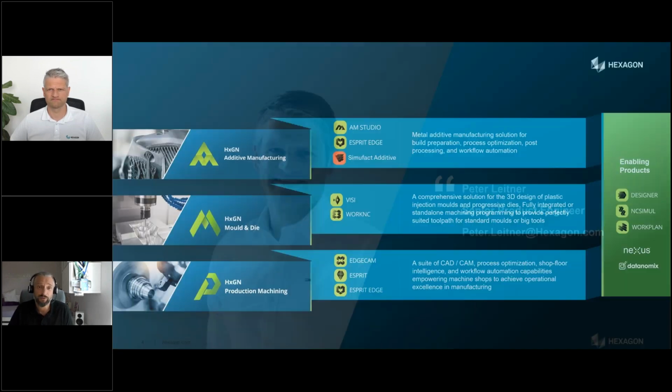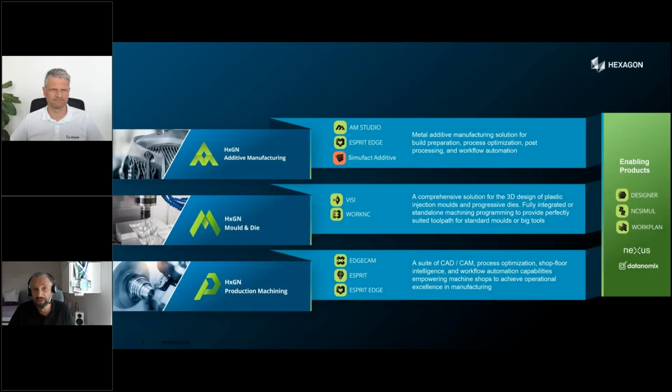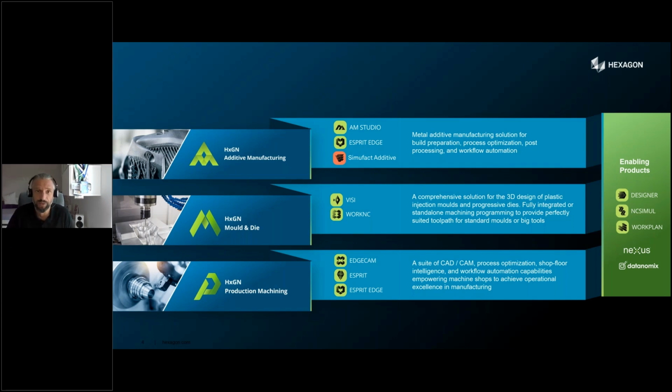As you know, we have 3 suites at the moment in HxGN, and one of them, the new one, is our AM additive manufacturing suite with several products. In the first webinar we had 3 weeks ago, we focused on AM Studio, our data prep solution for powder bed fusion printers.